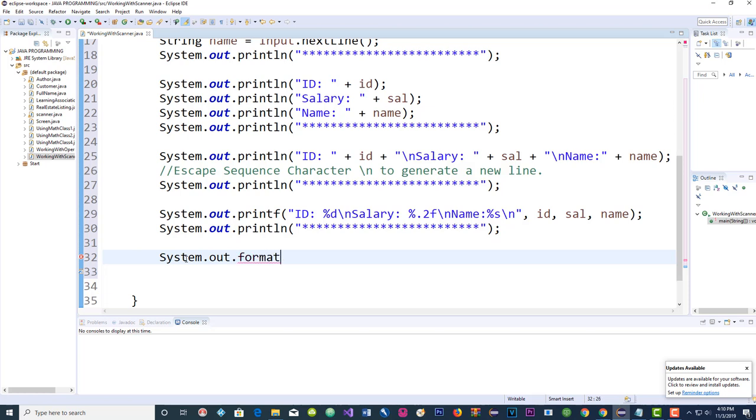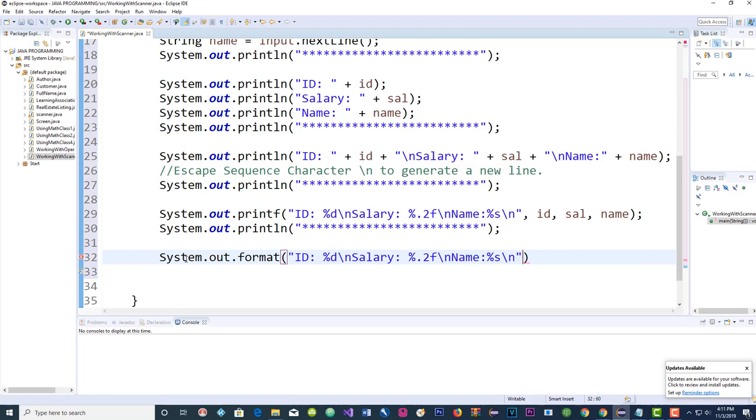You use System.out.format, parentheses, double quote, the first one: id colon space %d, backslash n, salary colon space %.2f, backslash n, name colon, and then %s backslash n.